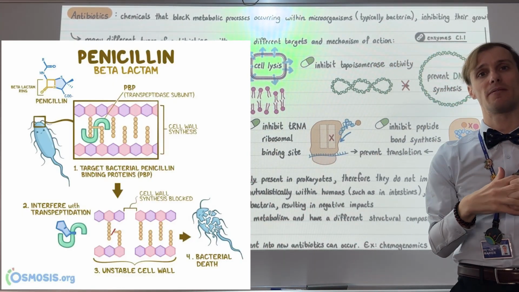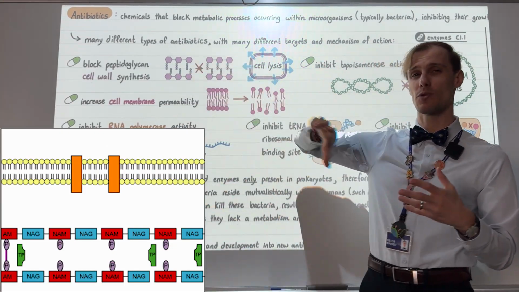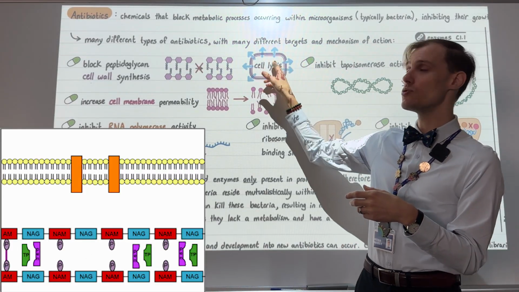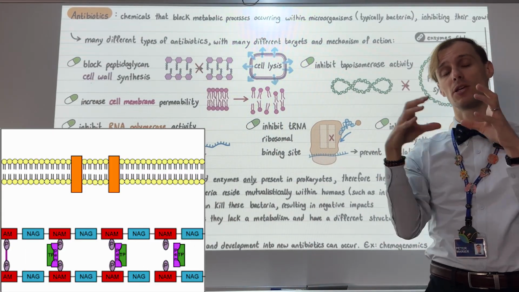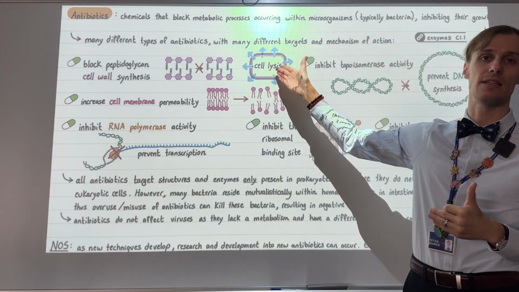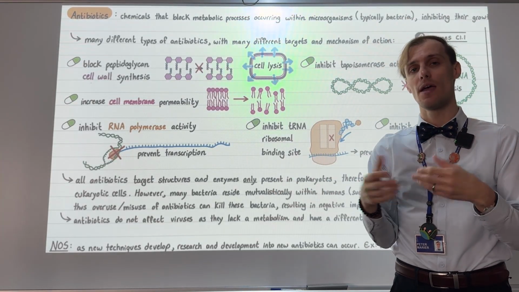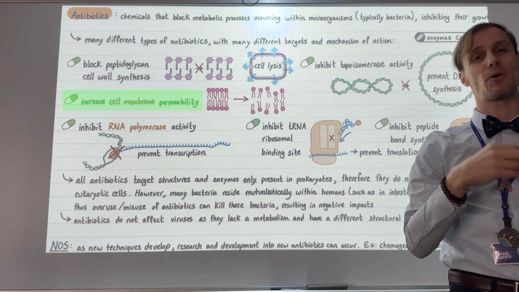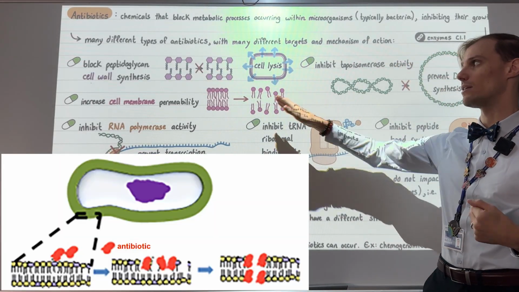Now, their cell walls are made up of peptidoglycan. So how this antibiotic works is it actually inhibits that enzyme, and as a result, the bacteria cannot build strong peptidoglycan cell walls. Well, what does that mean? Well, due to the turgor pressure within their cells, they no longer are able to resist it due to having weakened peptidoglycan cell walls, and thus they're actually going to lyse, or they're going to burst open and thus killing these cells. So these types of antibiotics are able to break open or really destroy bacteria using this mechanism. Another one, similarly, is that it will target cell membrane permeability. So it will make the cell membrane much more permeable, and again, it could lead to cell lysis and death.